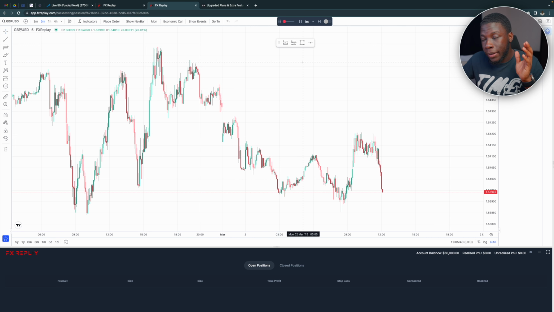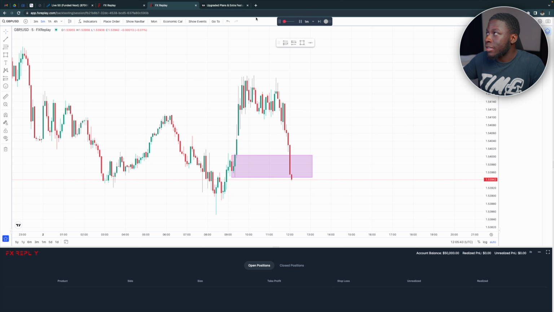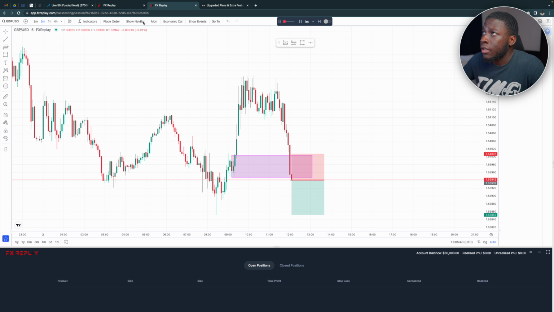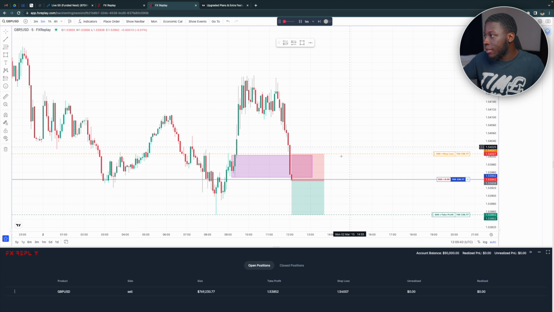You have your indicators, everything is literally right there for you. But how you now backtest this to make it as live as possible or as real as possible is, for example, you have a trade, let's just say right here, and now you want to take a sell. You're just going to put the sell order right here, put your stop loss wherever you want it to be, put your exit as well, or your TP, and then you click on place order. It puts in every metric for you, your 1%, you can put 2% if you want to, you can put a sell stop, or you can enter the trade immediately if you want to. And once you click on save, everything comes up exactly how you'll be trading.